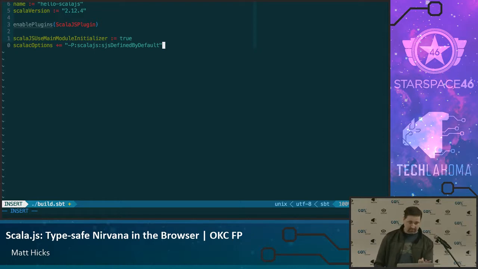This is specifically compliance here because in older versions of Scala.js, you had to do this JS defined annotation on anything that's actually utilized in Scala, in JavaScript. That's a JavaScript object that you're utilizing, and this turns it on by default, so you don't have to use the annotation anymore. This is going to go away in Scala.js 1.0, but in this weird stage that we're in, we are stuck with it.